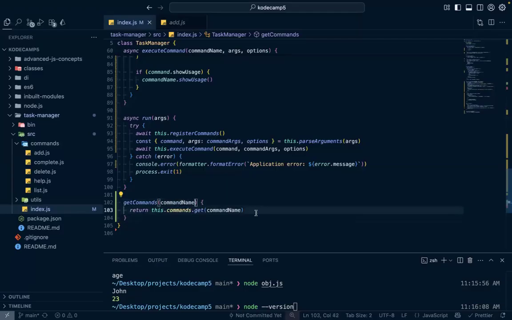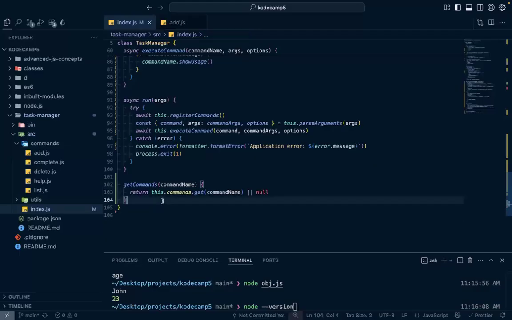But if we are trying to get it and it's not available, maybe it's undefined, then we default to null. And we know what all these operators do, the OR operator, and what do you call this other one again? Oh, I've forgotten the name.